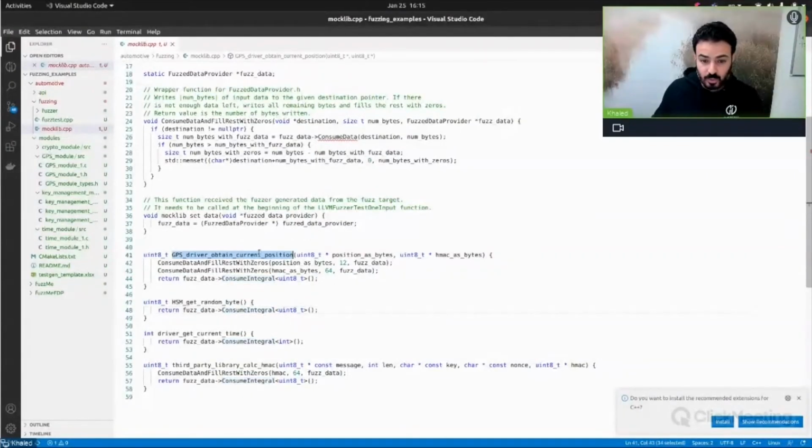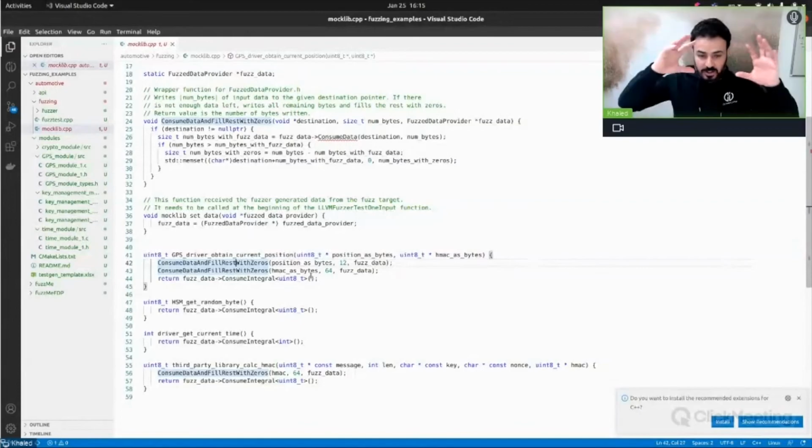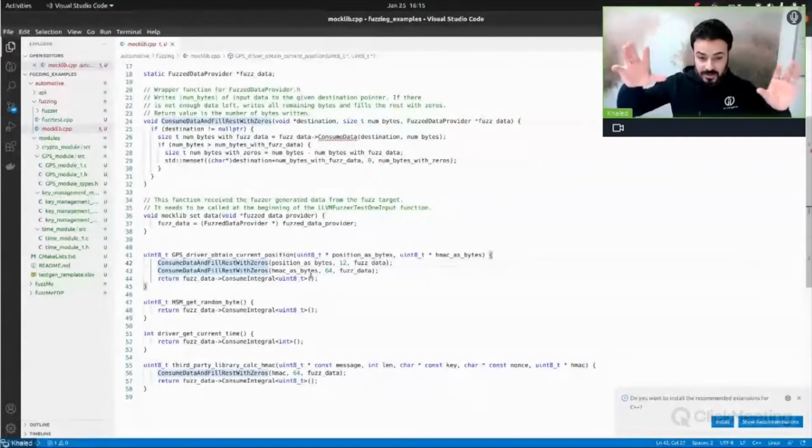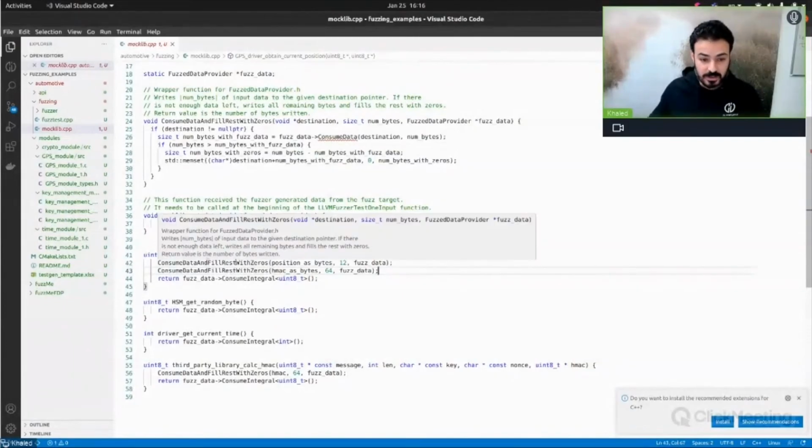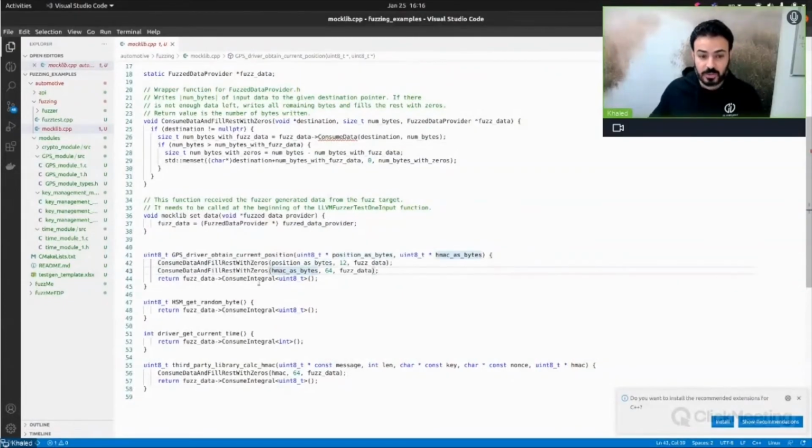And the same thing here. We have two buffers. So we have a function that actually fills these buffers based on the annotation that we did. So basically, this Excel sheet is sort of an API. It's a definition for the API for the external dependencies, and we use this definition to generate code that uses the fuzz data provider to initialize or set the parameters and the return value. So here we set these two parameters in this function, and then we return an integer.